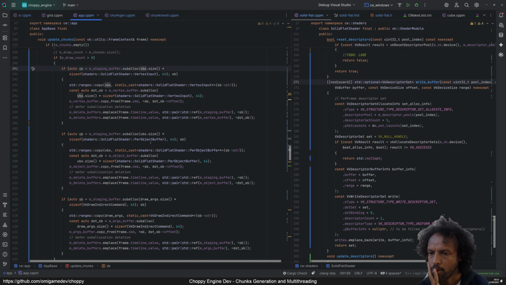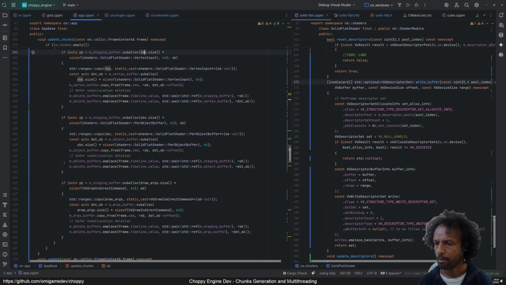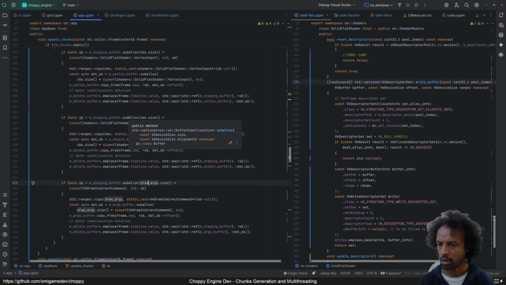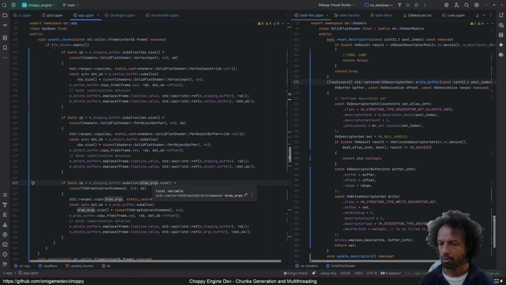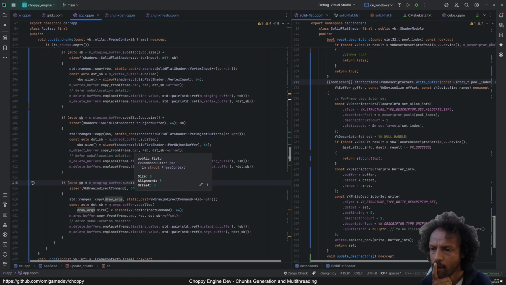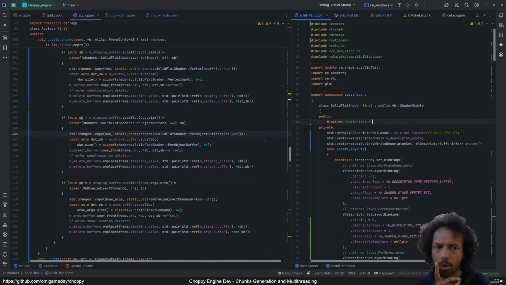Because I have the VBO, which we don't need to write into the descriptors. We're going to use it directly. Then we have the UBO and the draw args, the drawing arguments. So the per object buffer.